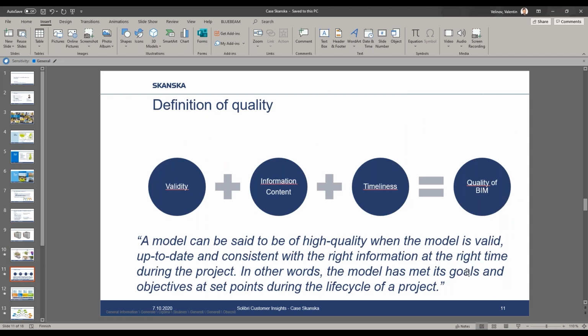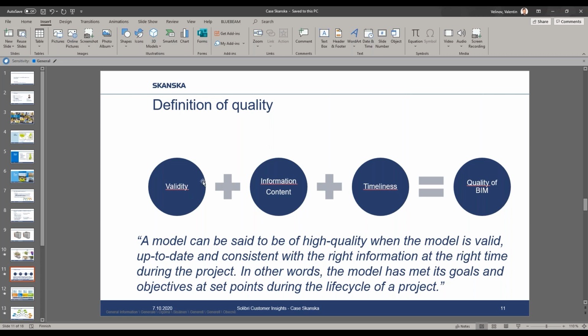And basically, to elaborate this statement, here is how we define BIM quality. If you look at academic work, you won't find a definition of what is a high quality BIM model or what BIM quality is in itself. This is why my colleague Emma Mäkinen did her master's thesis around this topic. And the end input was this kind of simple equation.